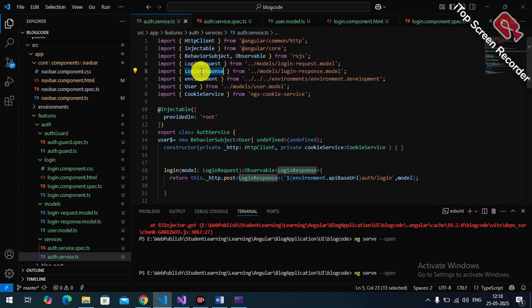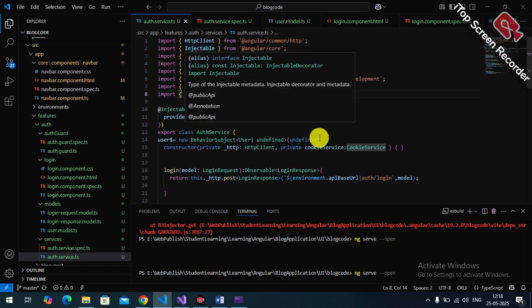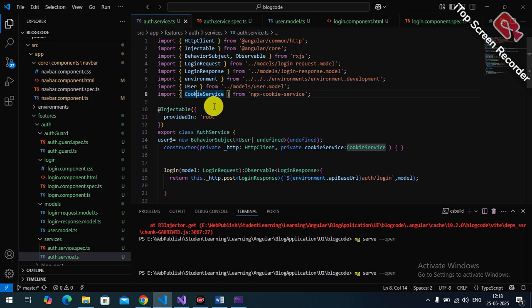Login response behavior subject, observable in RxJS, perfectly fine. Environment user cookies. CookieService, it should not be a problem.